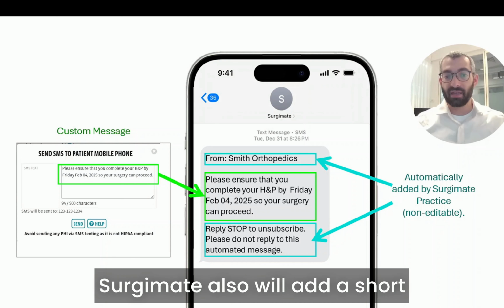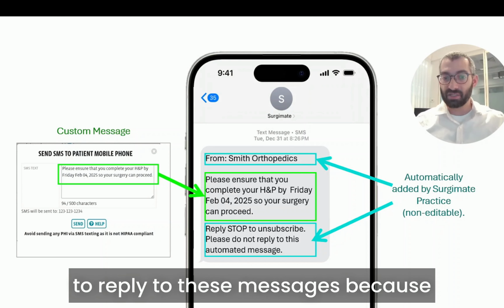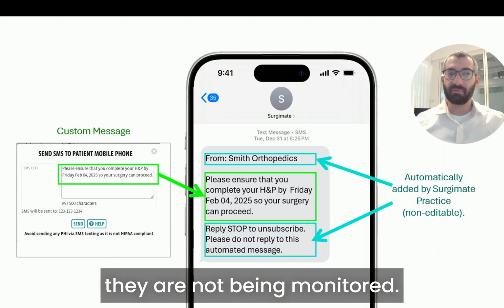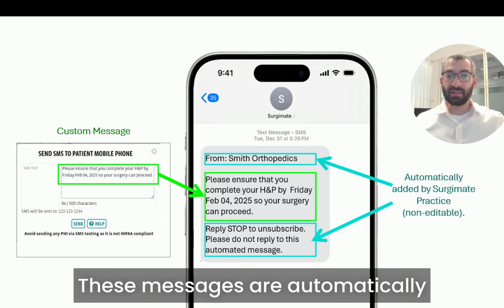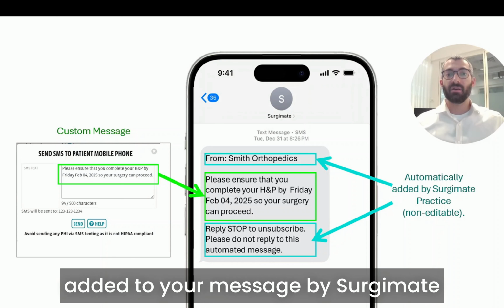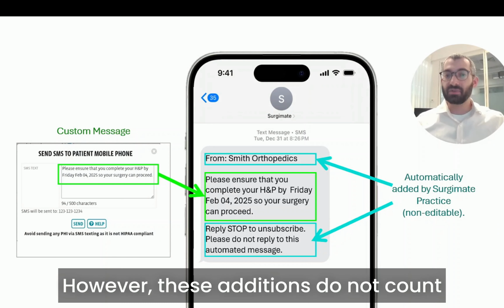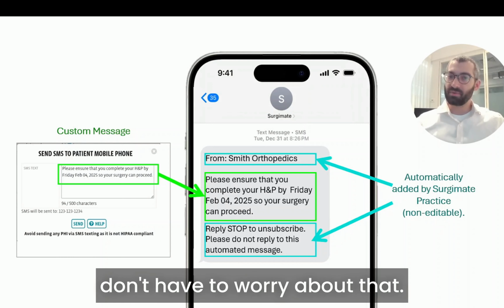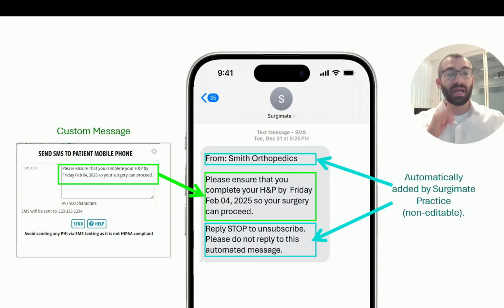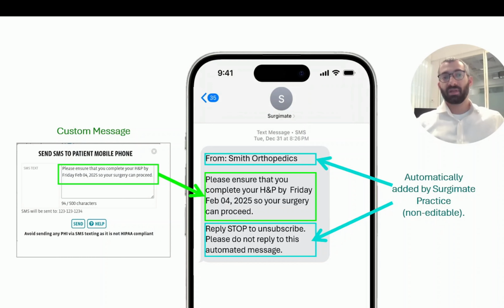Surgimate also will add a short message to tell the patient not to reply to these messages because they are not being monitored. These messages are automatically added to your message by Surgimate, and they are not editable. However, these additions do not count toward your limit of 500 characters, so you don't have to worry about that.